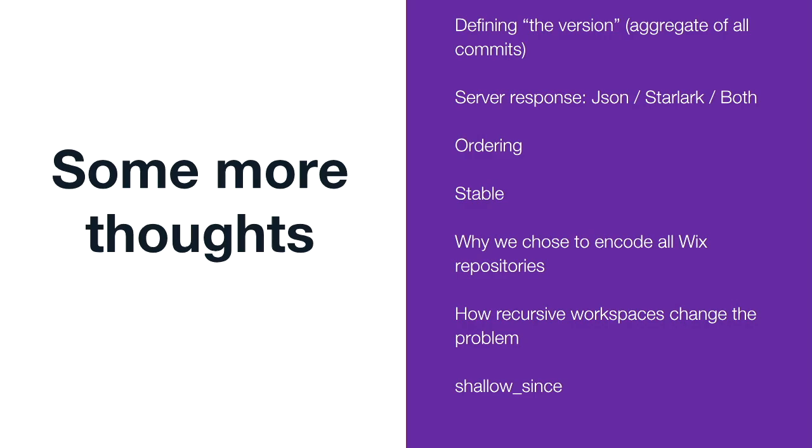What should the server respond? Should it respond with JSON, Starlark, both? So we started with JSON, but then we said, you know what? This means that the client is, again, a lot wiser, because it needs to format the Git repository. If we want to change to HTTP archive, which we're actually considering, then the client needs to be changed. So we said, you know what? We just return both. The Starlark file is taken by the script and is used by Bazel. And we use the JSON for other stuff on our CI that propagates it. And basically, this is not the lock, but this is the identifier of the code, the JSON response.